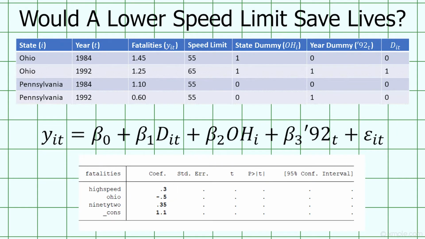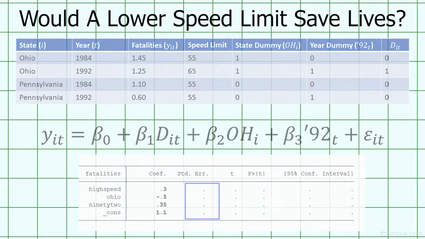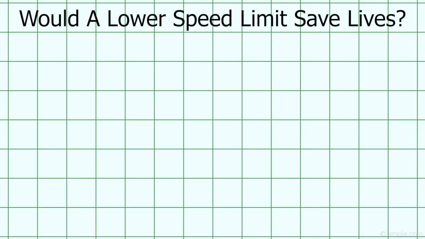Since we have 4 coefficients in our model and only 4 observations, we can't calculate any standard errors, since the residuals are all 0. Now that we can use regression to obtain a difference in differences estimator, we can expand our dataset with more observations. Instead of just one pre-treatment and one post-treatment observation, let's get biannual observations for Ohio and Pennsylvania between 1984 and 1992. Our data now looks like this.